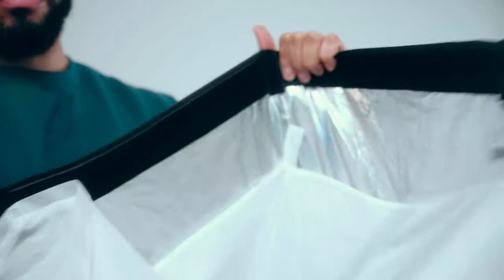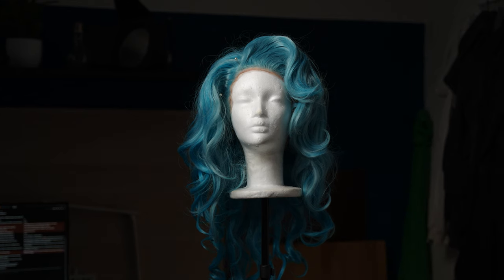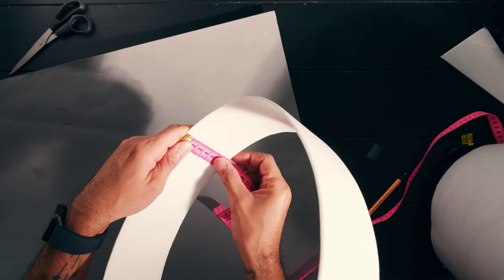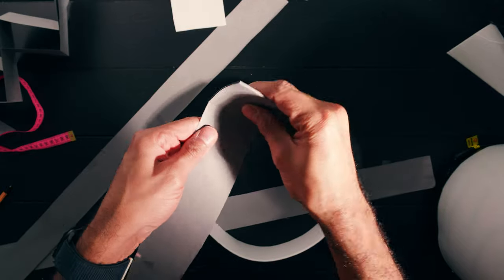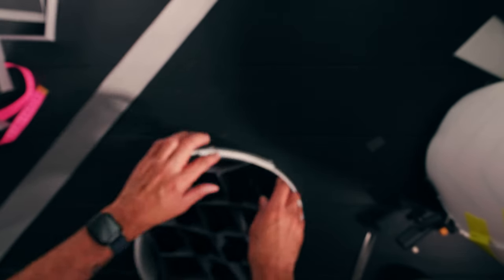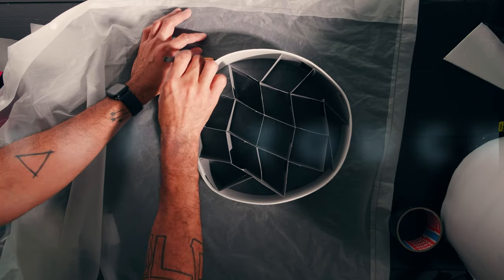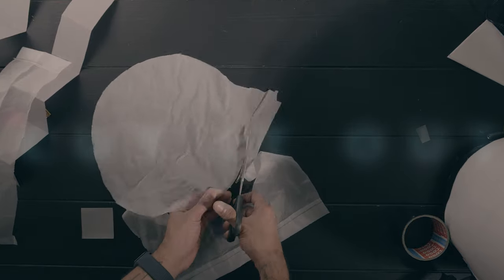I mentioned earlier that the grid is important. Here's why: the dome and diffusion layers soften the light, while the black honeycomb grid makes sure the light goes in one straight direction — meaning if you angle it properly, your face is lit up but your background isn't. Which is perfect if your background is not super exciting. I have a whole video explaining how grids work — go check that out. Here's how I made the grid: I measured and cut out some strips of cardboard, made a zigzag pattern, duct taped the points together, placed it into the circle we made earlier, and glued the ends to the sides of the circle. For the final soft touch, I drew a circle on my old raincoat, cut it out a little bit bigger so I had space on the sides to glue it down, then secured it with some duct tape. And with that, we are finished.